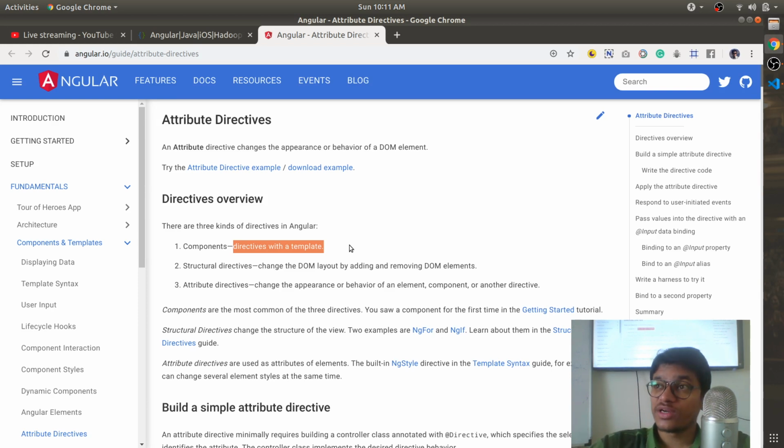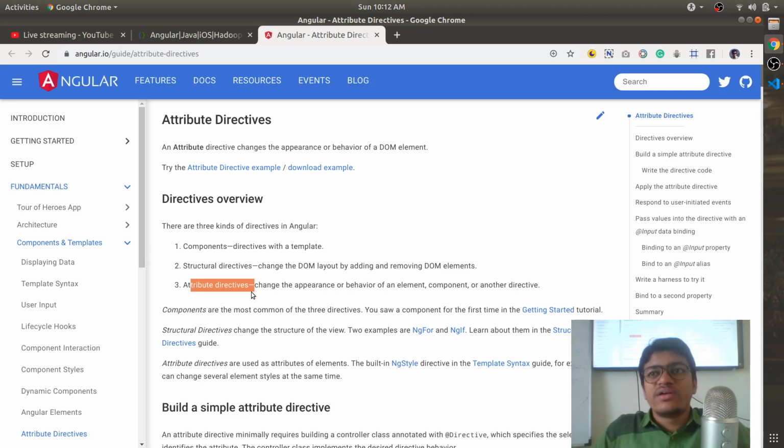It is a directive with the template, right? Then structural directives are there, attribute directives are there. What are the structural directives? The special constructs or the directives which are going to change the DOM structure are nothing but structural directives.